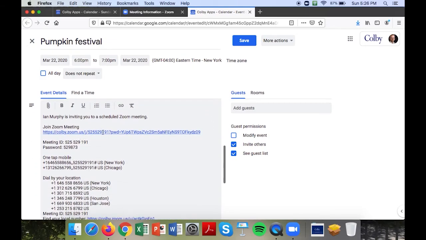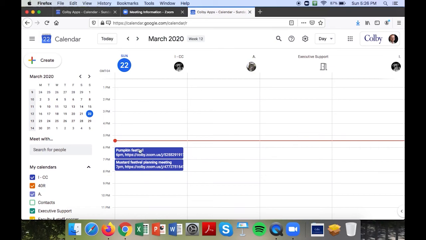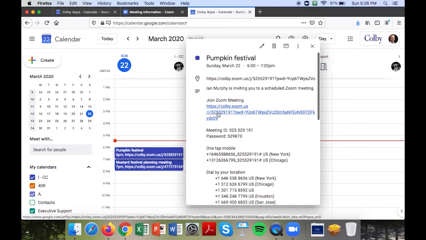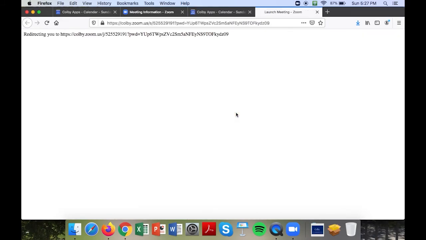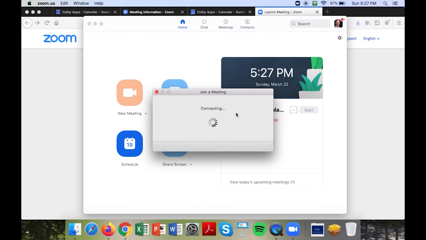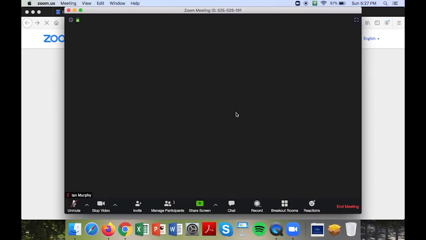And then this is exactly where that clickable address in the body comes from. So once we've got the Pumpkin Festival, then your third parties, which could be other students, then have a link that they can click on. And if Zoom's already running on the computer, it'll drop them directly into the meeting.